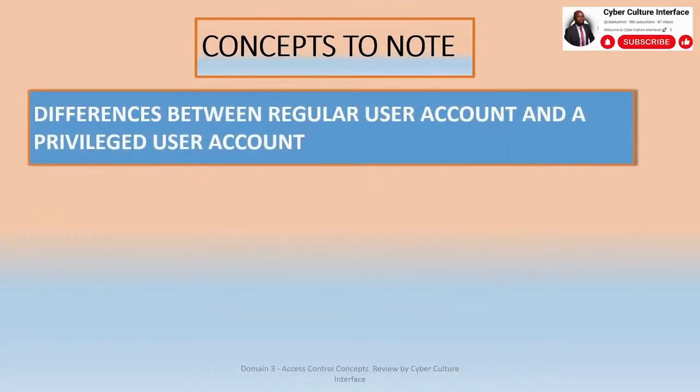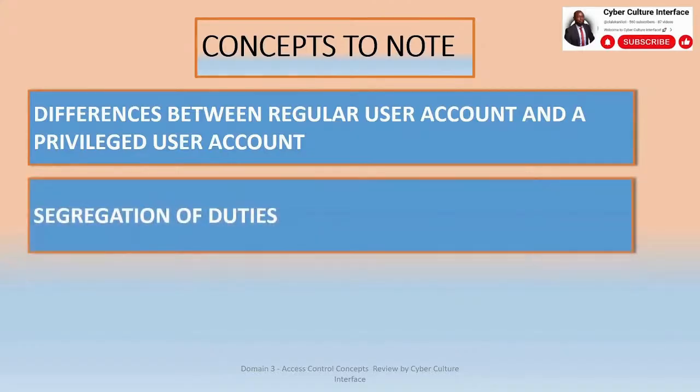Another concept you need to understand is the difference between a regular user account and a privileged user account. Another concept you need to understand is segregation of duties, which means that duties in an organization should be segregated. Someone should be handling the front desk, someone should be handling finances, and someone should be handling things relating to customers in a different way. Duties should be segregated so that the access each individual has to resources depends on the duties they are carrying out. And the difference between a regular user and a privileged account user should also be understood.